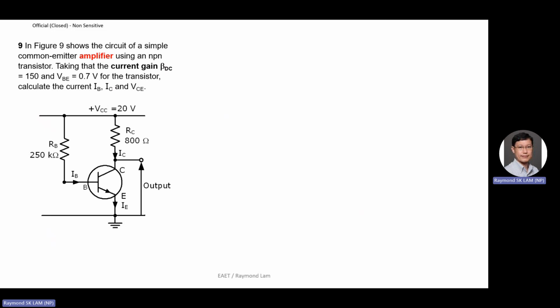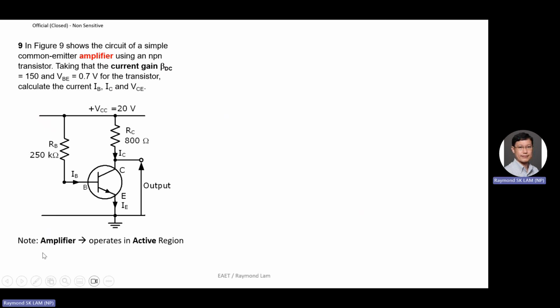Amplifier means it's operating in the active region, and you are given the beta as usual and the VBE and so on. So take note, it actually operates in the active region as an amplifier, for example to amplify the audio signal to drive a speaker, and so on.